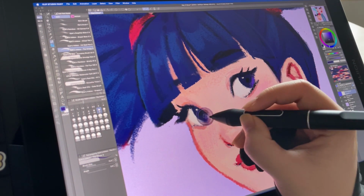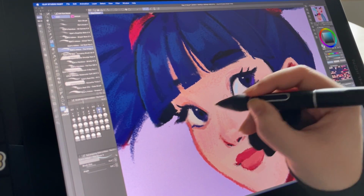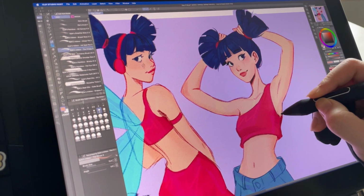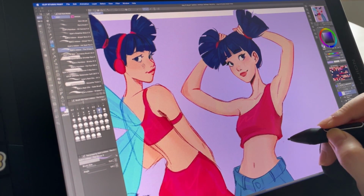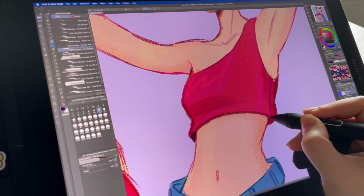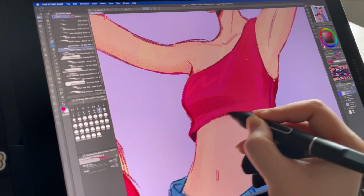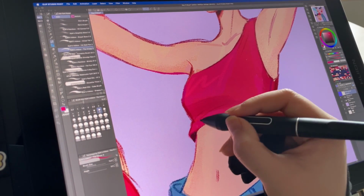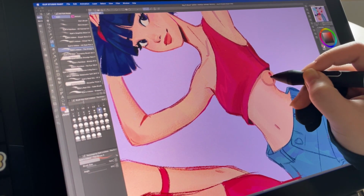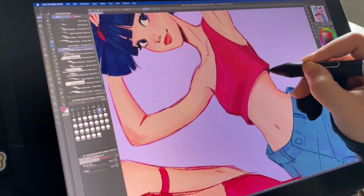And at first this was a problem for me. When I was sketching, it was fine. I noticed it, but it wasn't in the way. But then when I started picking out colors, that's when it became a problem. And this was a problem for a while. But I've been using the tablet now for a couple weeks, and I've gotten used to it. I think I prefer sketching on my tablet than my iPad because of the laminated screen. It just feels nicer to draw on. But I like painting and rendering more on my iPad. And I think if picking colors and rendering is an important part of your art process, this might be a problem.